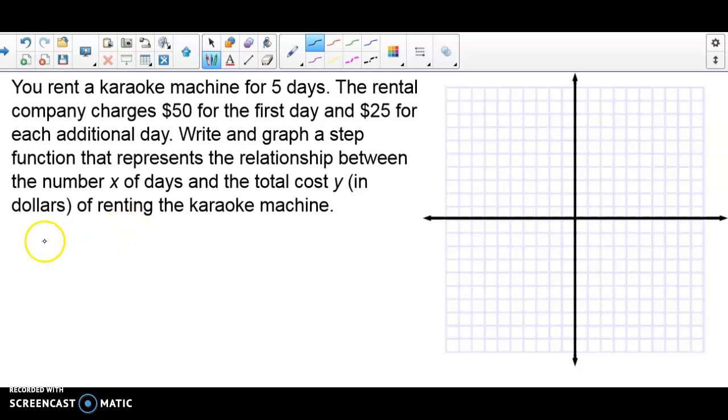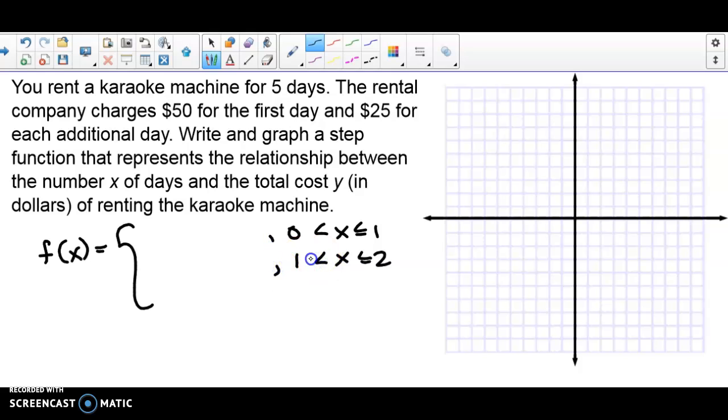Okay, so we're going to use the number of days for our domain, and we're going to start from 0 to 1, right? And then from 1 to 2. So we're going to assume that there's no difference between the pay for 1.5 days versus 48 hours. So if you borrow it for 1 day and 12 hours, that's the same pay as when you return it on or before the 48th hour.